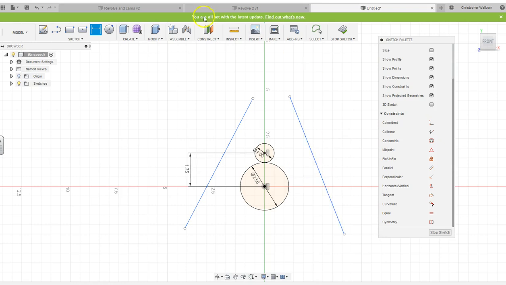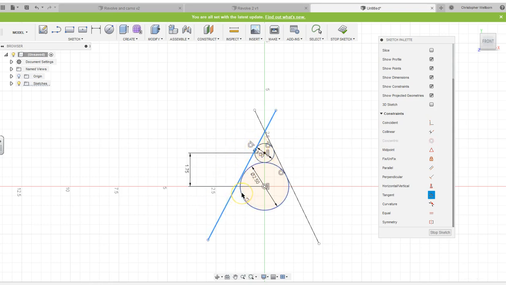Yeah, that should work. Now let's try that tangent feature, because now when I do the tangent feature, the line will move and not this circle. So if I went the line, circle, tangent, there, it slapped it together. That's what we wanted. And then we're going to do it again. So we're going to do the line and this circle. Now it's tangent to both. And then we're going to do this line and the little circle, and this same line and the big circle. And now it's touching them both.